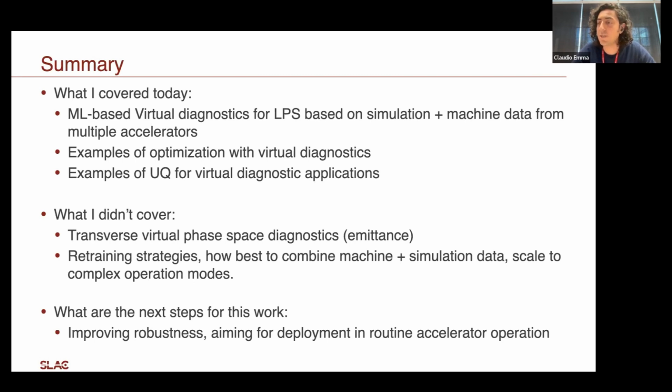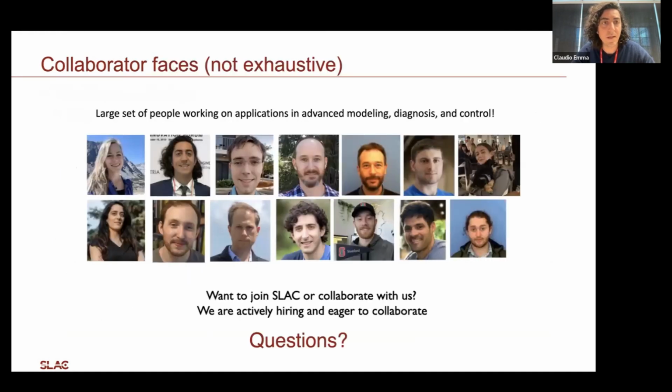These challenges of uncertainty quantification and retraining are ones that we need to tackle. And I think having more beam time and dedicated studies will be necessary to answer these complex questions before routine accelerator operation sees these integrated into classical diagnostic suites.